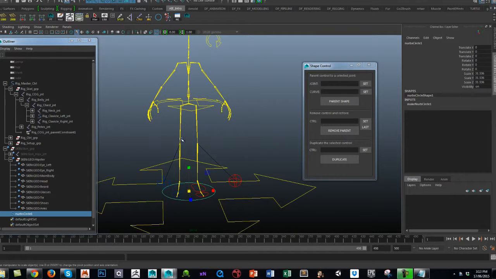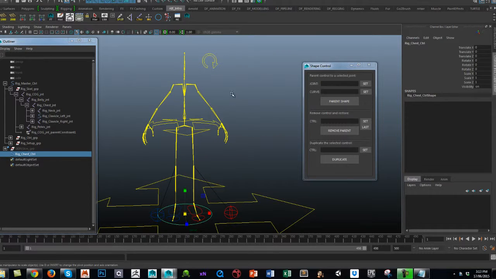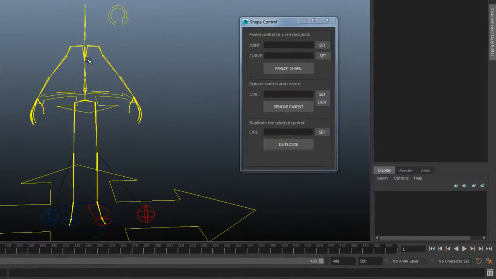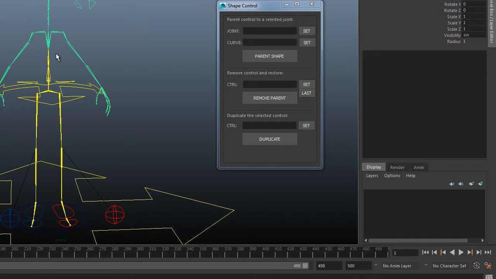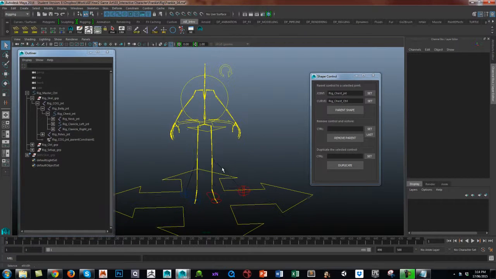So let's just start off with a node circle, freeze transformations, delete history, and let's just call this rig_chest_control. The idea is you select the joint and hit set, so that puts it there. Then you select the curve and hit set, and parent shape node will do that automatically.